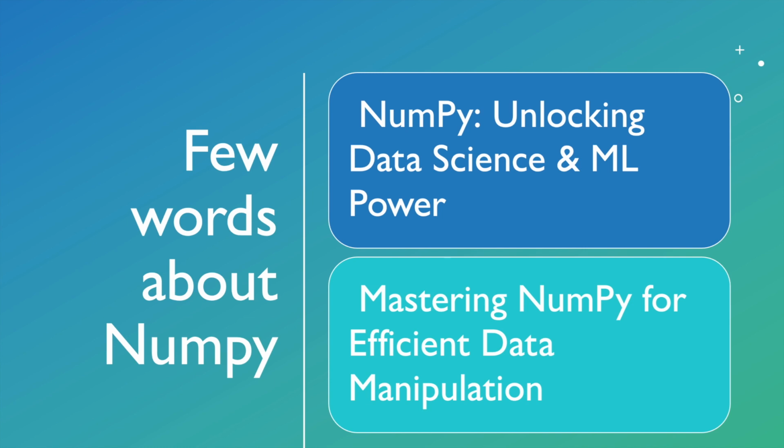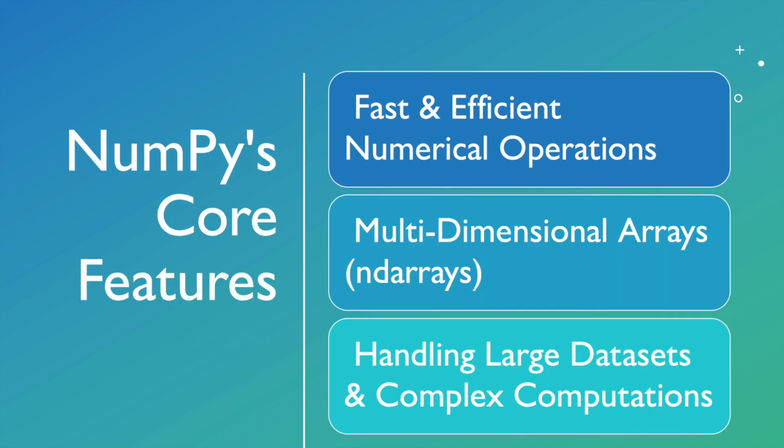This is the introduction part. We'll talk a little bit about NumPy and the course outline. So let's start with the presentation slides. A few words about NumPy: NumPy is short for Numerical Python, a powerful library that allows for fast and efficient numerical operations. It provides the fundamental building blocks that form the foundation of many popular data science and machine learning frameworks, right? I already talked a little bit about NumPy, its definition and what it can do. Let's move ahead with the next slide, which is the NumPy core features.